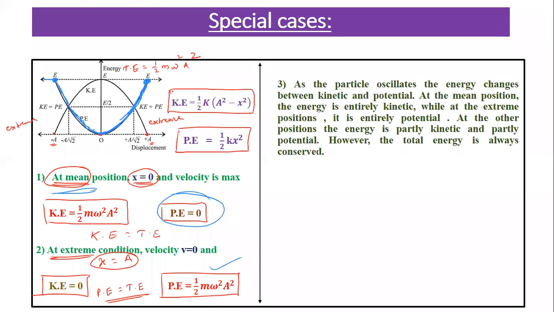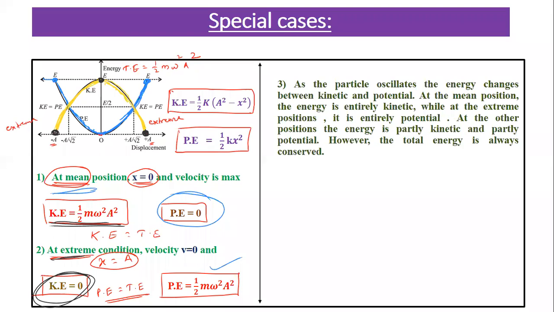Okay. Similarly, I can show the kinetic energy graph. Kinetic energy I will show in yellow. So this is the kinetic energy graph. Now in the kinetic energy graph, you can see here kinetic energy is 0 at extreme. You can see this is the extreme position, so kinetic energy is 0. And at mean position, kinetic energy is maximum, which is equal to the total energy E. So this is the kinetic energy, which varies.